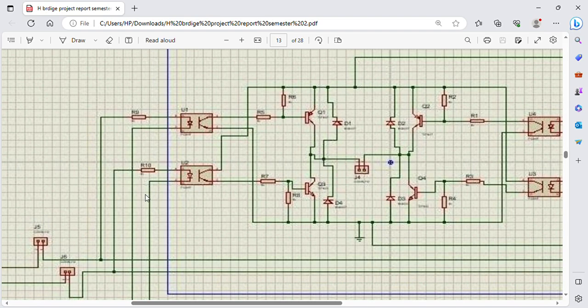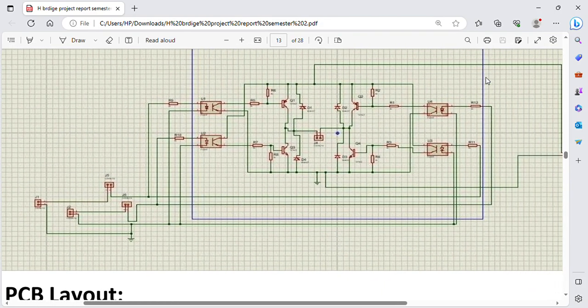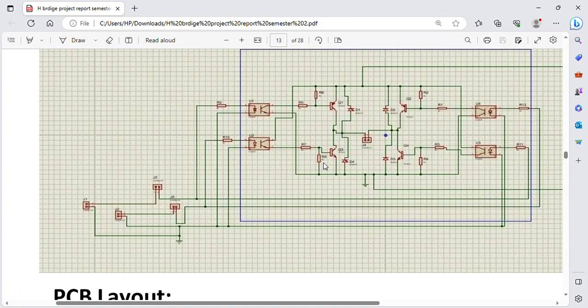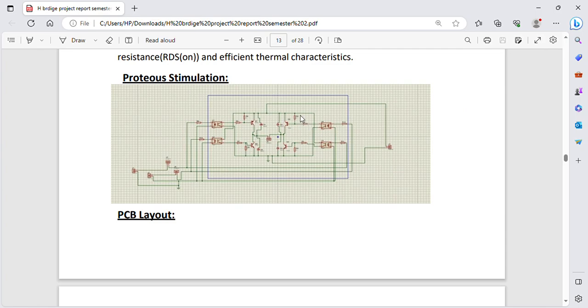The next path works the same way in this direction. The next button is pressed, and this path flows through this, and the path flows from this side to enter into this, and in this way the whole current is given to this side. So this is our project simulation.